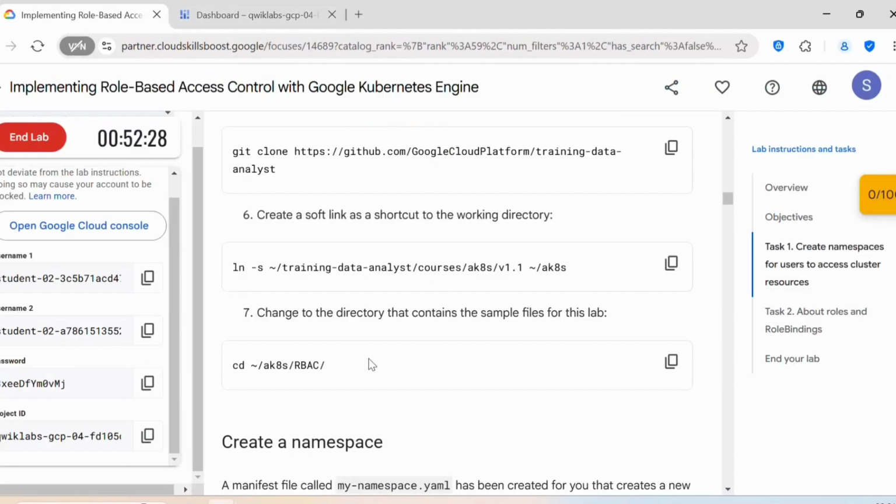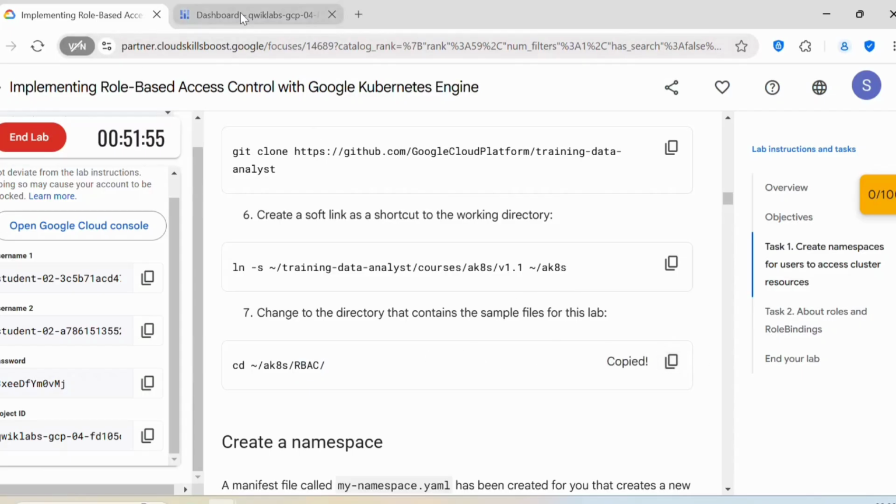Next we need to change to the directory that contains the sample files for this lab. So we are cd-ing to ak8s. Here we created a soft link as a shortcut to this working directory, so that's why we are passing that name, ak8s, and inside that rbac, and this contains the sample files.